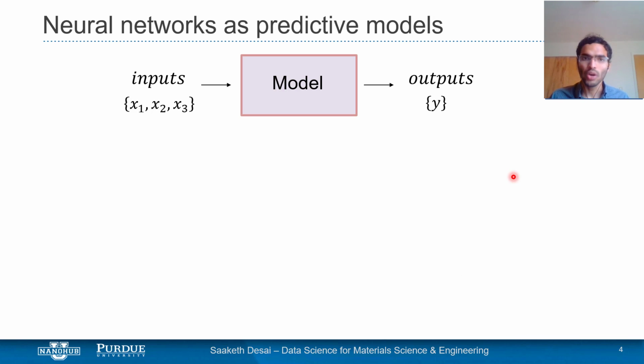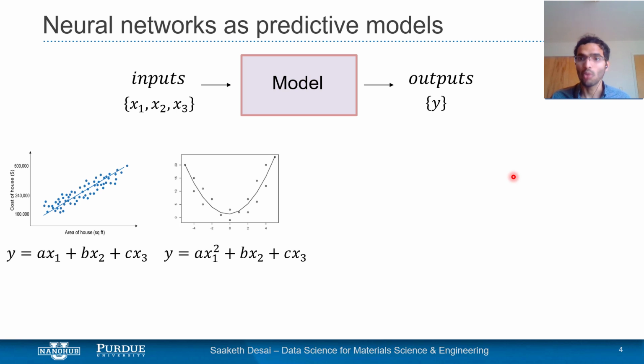And to look at these neural networks as predictive models, we can step back and abstract our understanding of a model in this picture here. This picture is helpful as we will understand how various models compare and contrast to each other, and we will see how a neural network gives us some of the benefits that are widely known. Our general view of a model is going to be a box that connects inputs to outputs. The inputs in this case are x1, x2, and x3, and the output is y. And there are various different models that you can use.